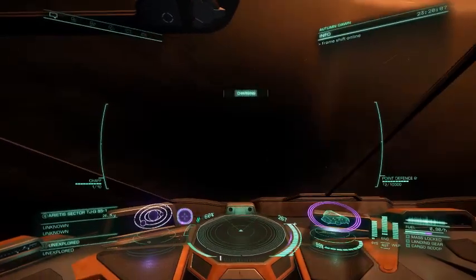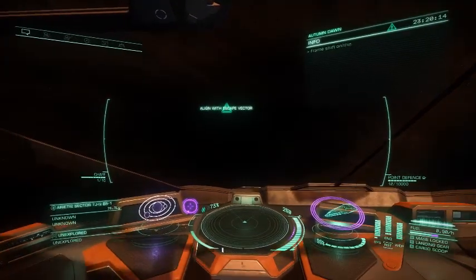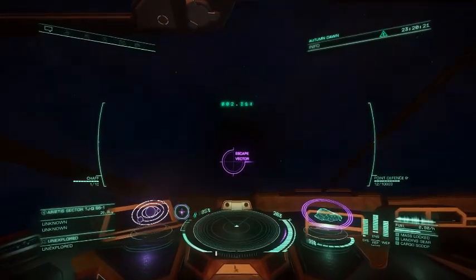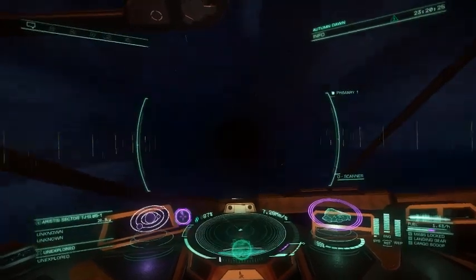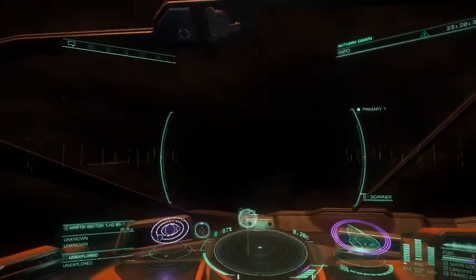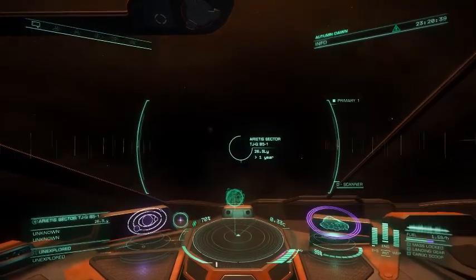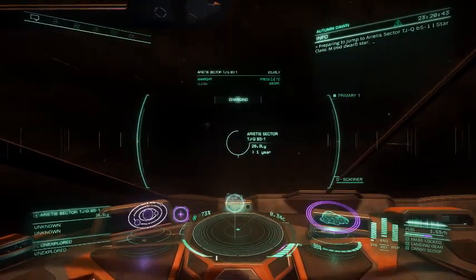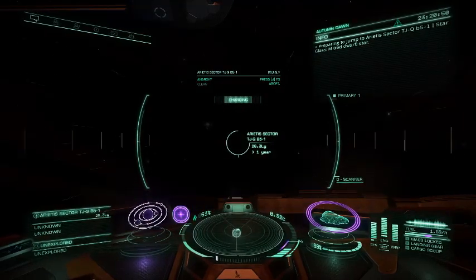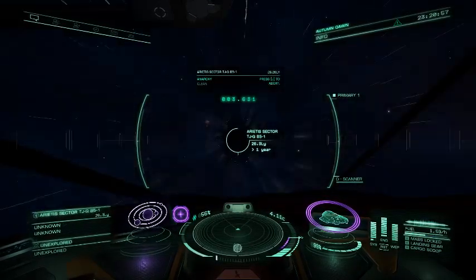Frameshift drive charging. Where is the escape vector? Four, three, two, one. Engage. Warning. Temperature critical. Alright, good enough. Frameshift drive charging. Didn't really do much, so still frustrating. I don't like running into a star because my controller decides it wants to do whatever the hell it wants.